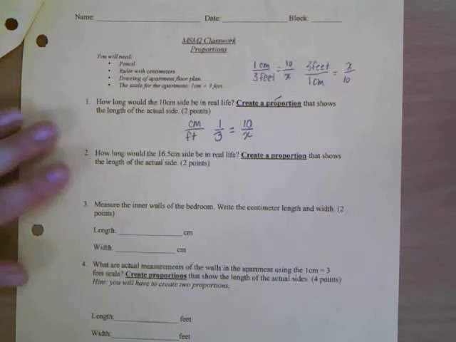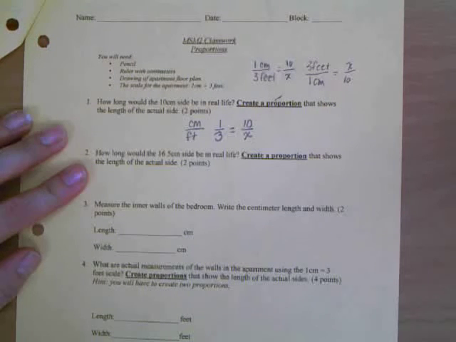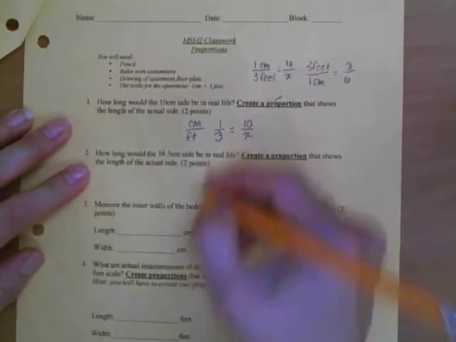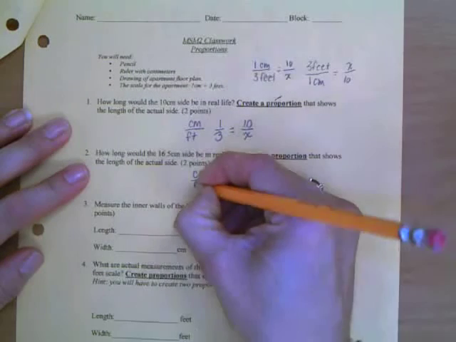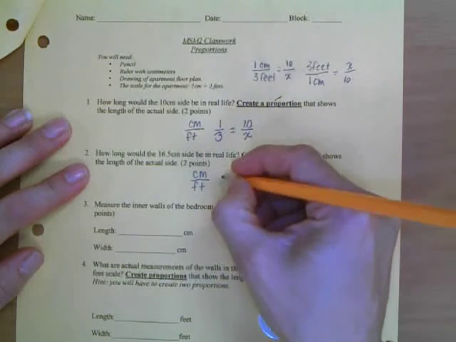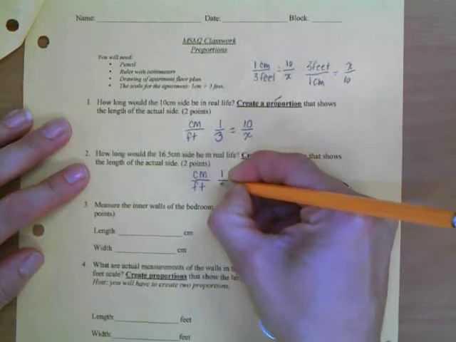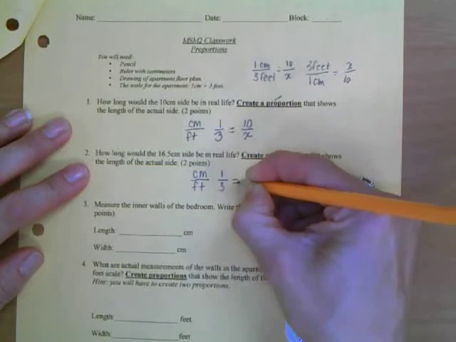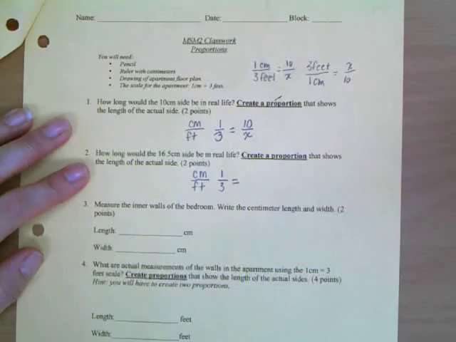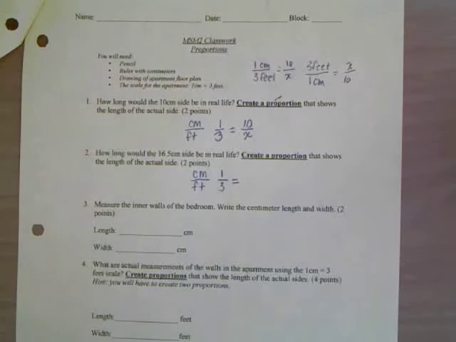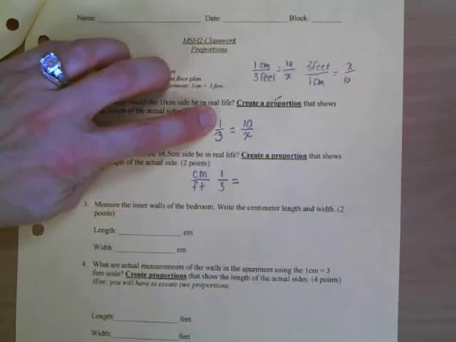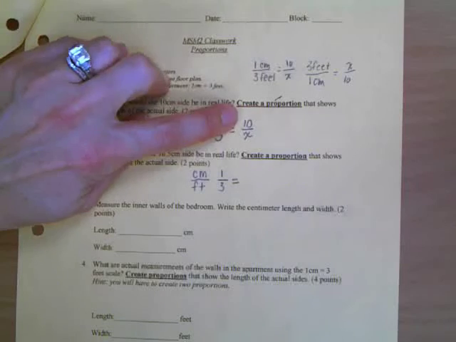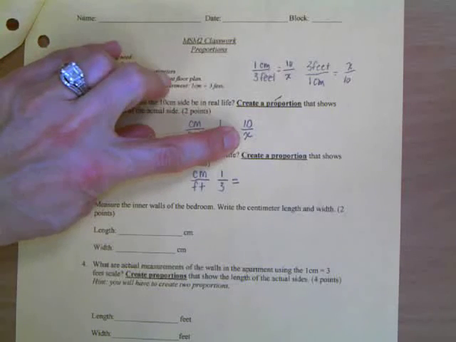So then, number two, let's just set these up. We're going to put the centimeters on the top again. We're going to put the feet on the bottom, which means my scale is the same. One centimeter equals three feet. What does my second fraction now look like? Remember, we're trying to come up with equivalent fractions. If I used up here one centimeter for three feet, 10 centimeters equals, I don't know, feet.